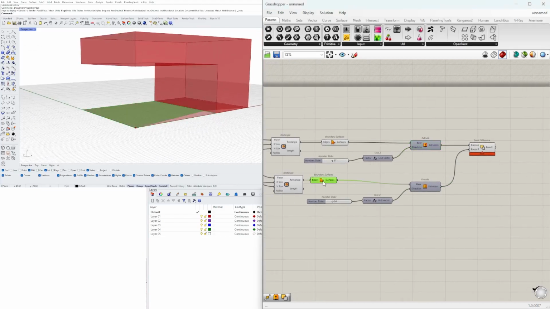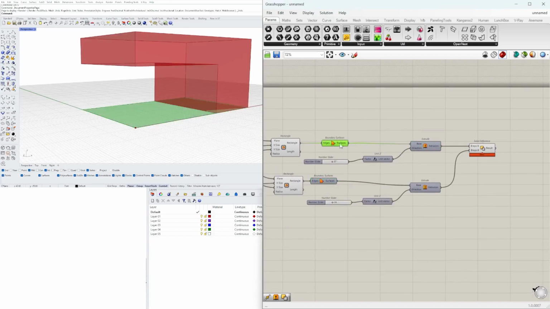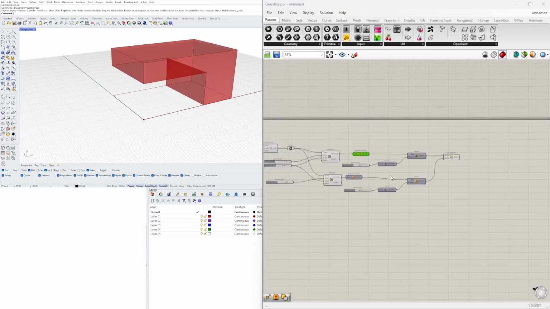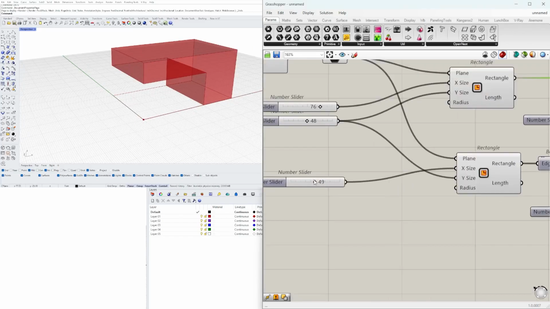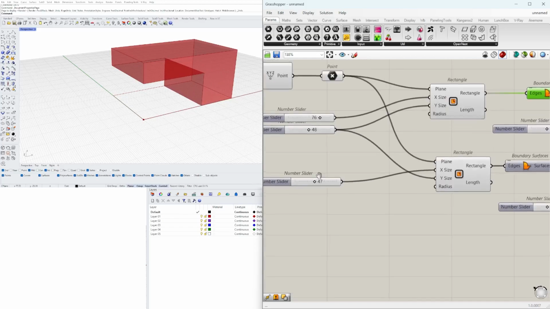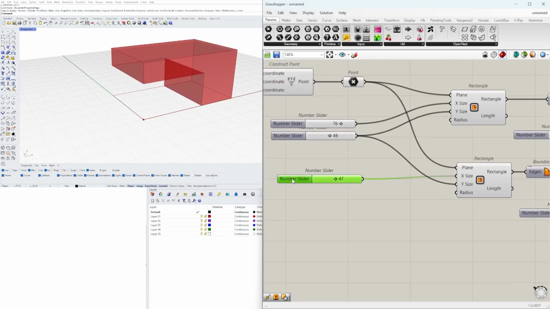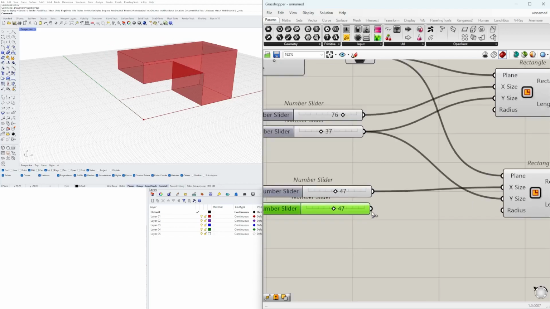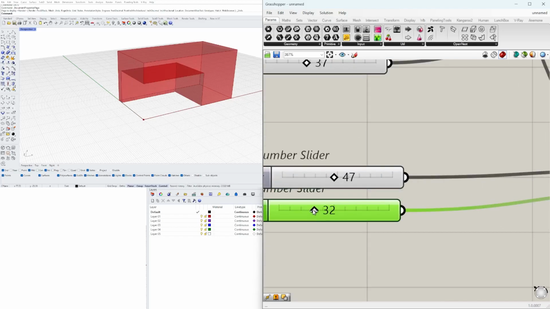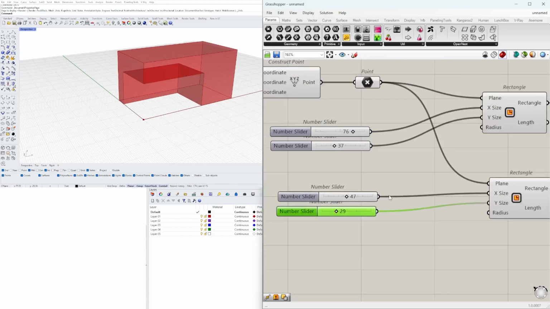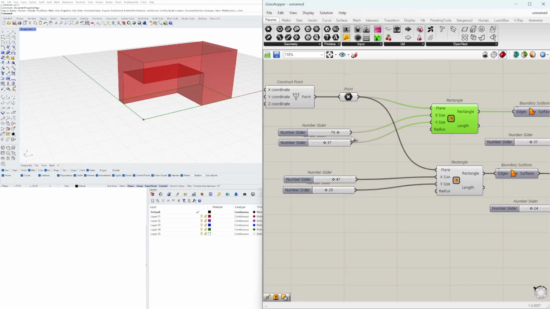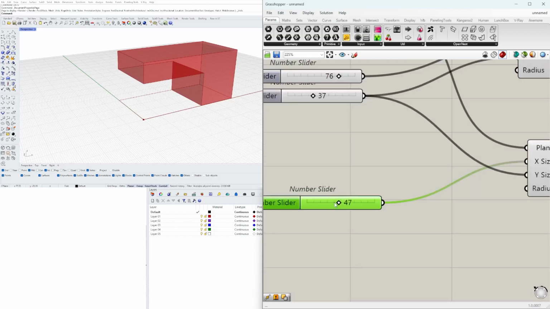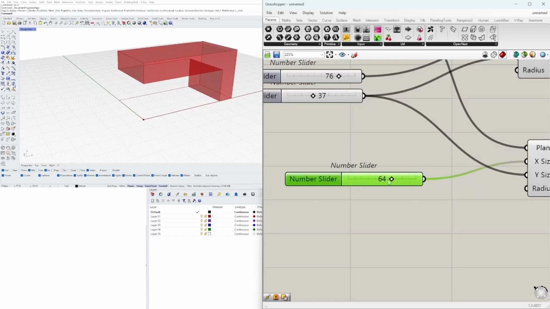Now what we see at the bottom is the original plane, and the other original plane. So now you're able to see how simple it can be to create intersecting forms. And if we want this Y value to be less, well, first of all, it's tied parametrically this way, but if we didn't want it to be as much, we can have it be less. For this exercise, I actually want the 37 and this one to be the same. And this is the only thing that will change. So the overall depth.